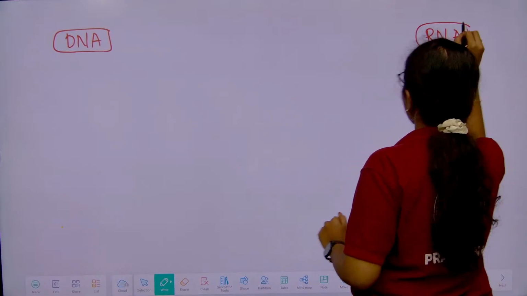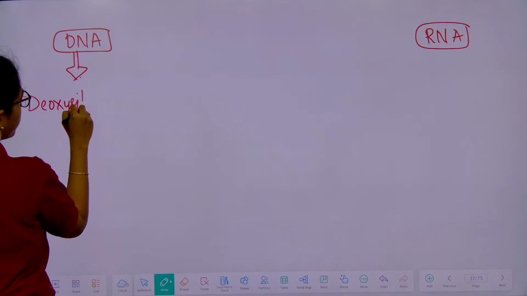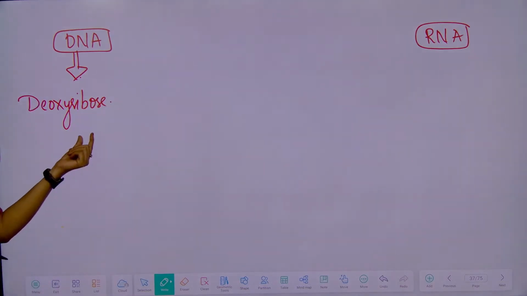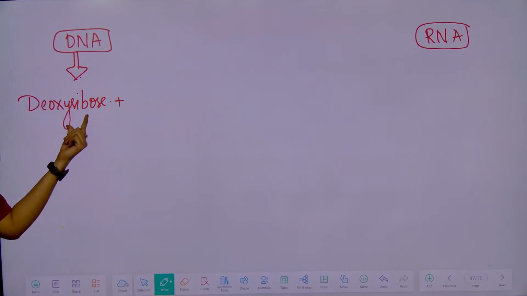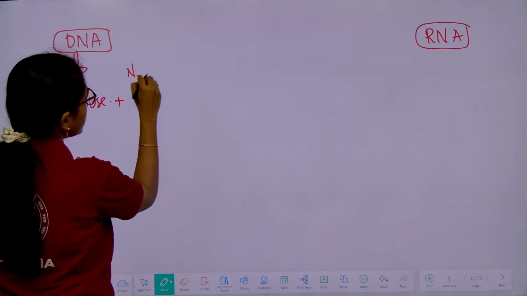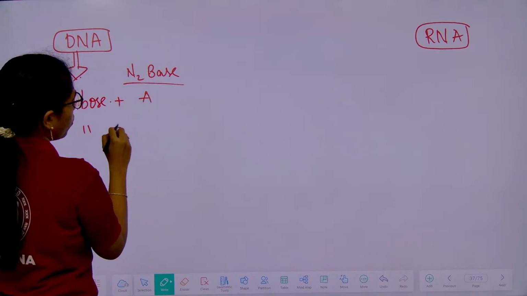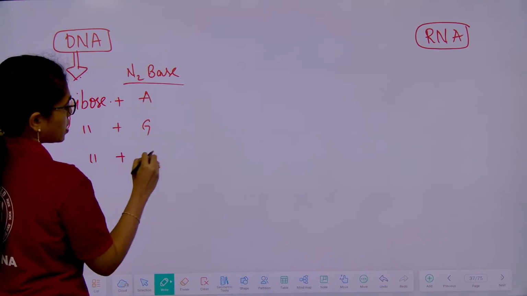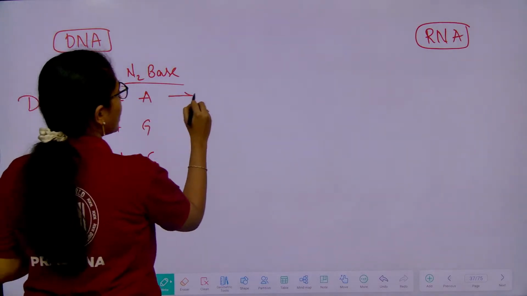What is a nucleoside? So it is what sugar? Deoxyribose sugar. What carbon is attached to the nitrogen base? Be it ribose or deoxyribose, the first carbon is attached to the nitrogen base. What are the types of nitrogen bases you can see here? Adenine, guanine, cytosine, thymine. Okay. So these are known as deoxy.